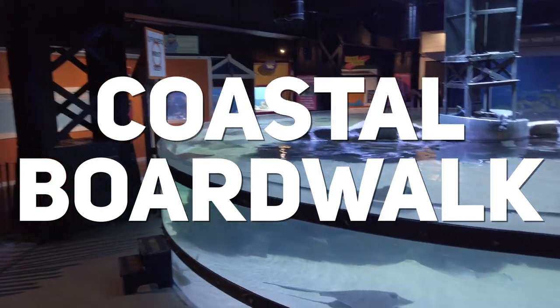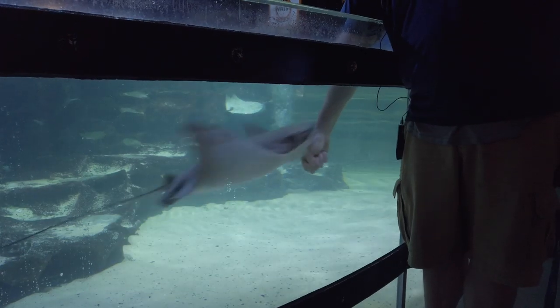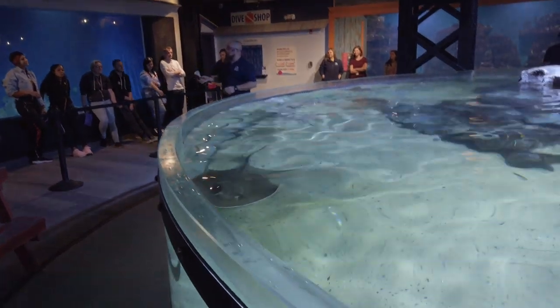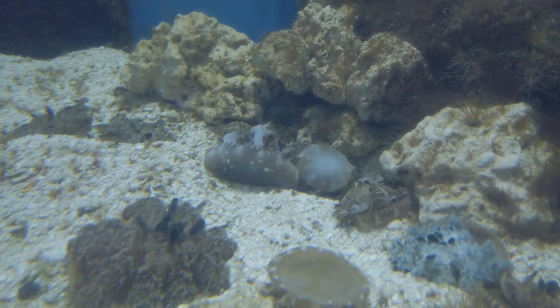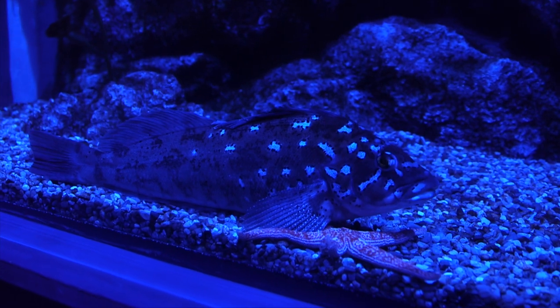The Coastal Boardwalk is where you can touch and feed the stingrays. There's a public feeding every day at 3pm, and the staff will give you a piece of shrimp or something like that that you can reach in and offer to the stingrays as they swirl around their tank. It's a lot of fun, but there's another touch tank that's more tame and would be a great option for young kids. Don't miss the upside-down jellyfish, the potbelly seahorses, and the kelp greenlings.